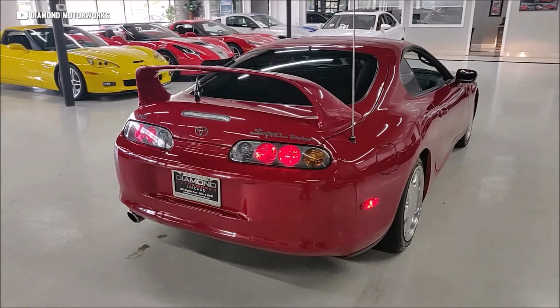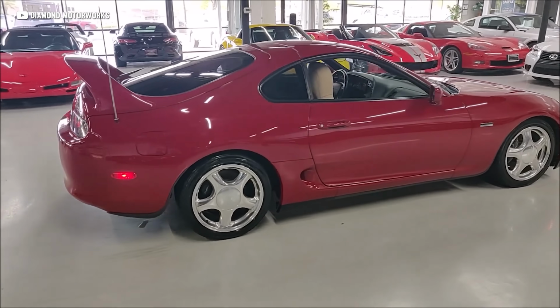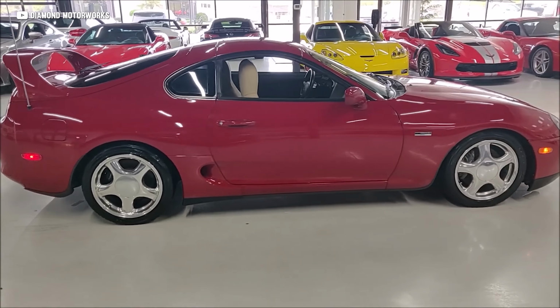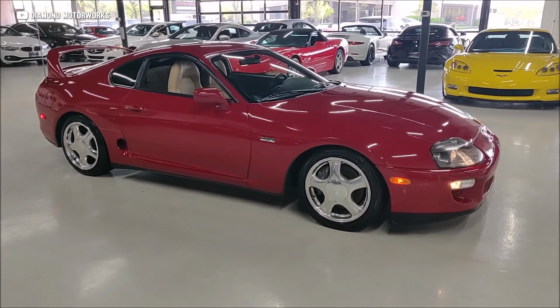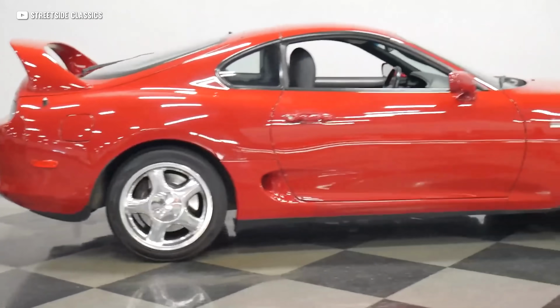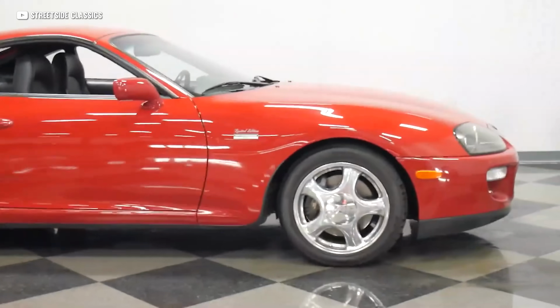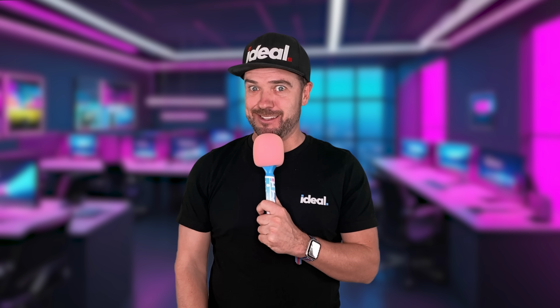And next, we got the Mark IV Supra. I was actually tempted to put this in the worst wheels list, but after staring at it for a while, like a day, I realized that the soft bubbly shape of the wheels matched the curvaceous styling of the Supra extremely well. Now, do most Mark IV Supras still have their OEM wheels? Probably not, but I think they are still a solid factory wheel overall. Let me know what you think. Bet you didn't see this one coming.